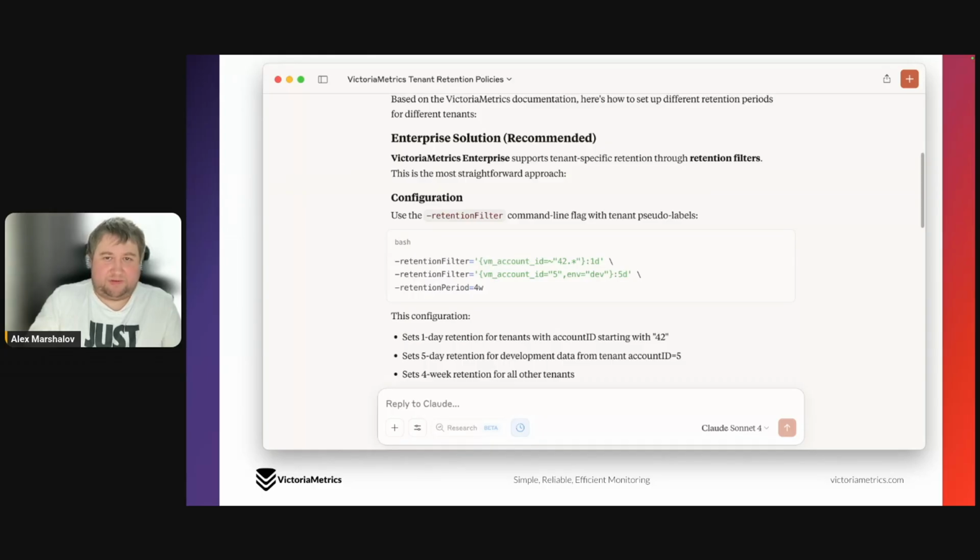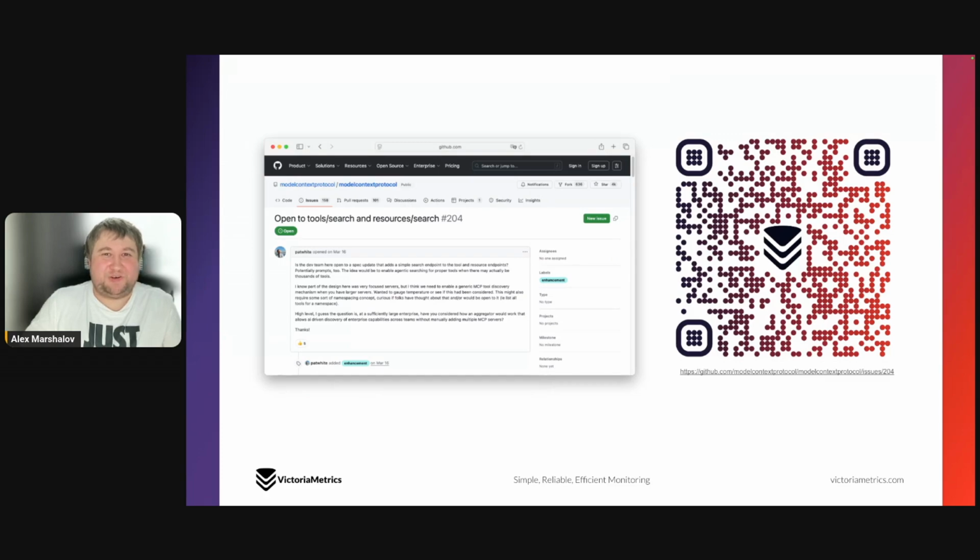In the rest of the document here, it also suggests some workarounds without using enterprise, for example, but we'll skip it. The root cause of such problems is that the MCP server cannot influence which tools or resources the AI agent will choose for the query. It can only do so indirectly through the description of tools, but it doesn't work well.